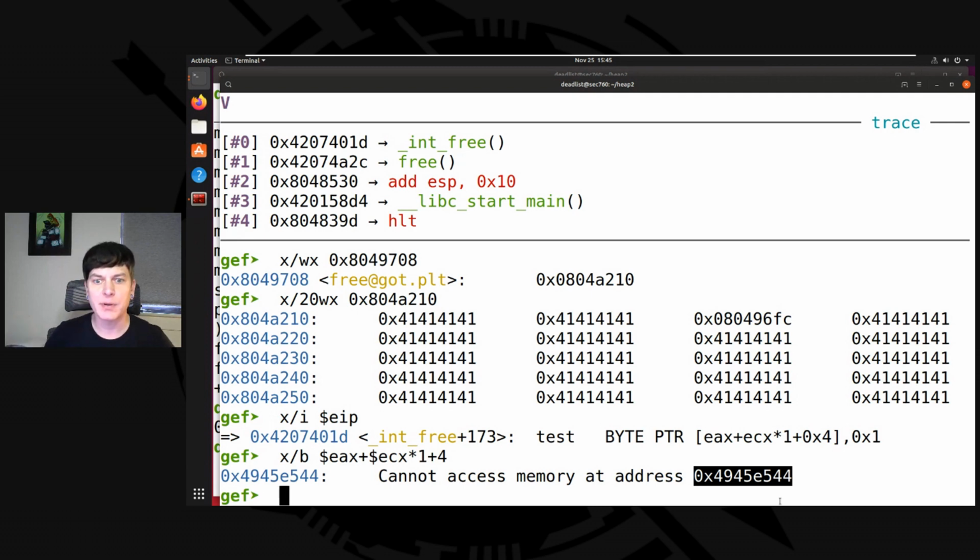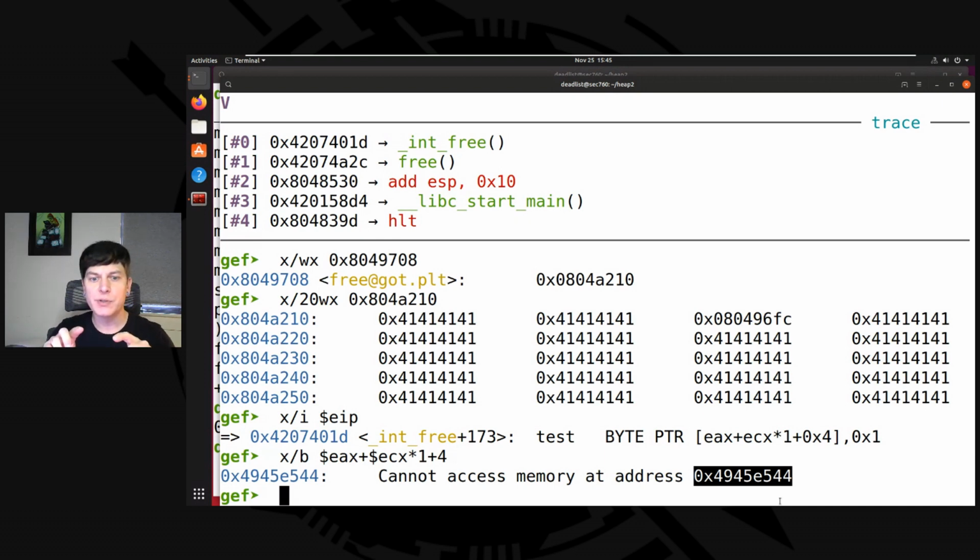It's messing up. Okay, so we've got the write-what-where in both directions, but the process is still crashing because of this instruction right here. Now let's think about free again and what free is supposed to do. We've watched it run the unlink code, and it's updated what it thinks are the forward and backward pointers. One of the other things that free needs to do is check to see if coalescing needs to occur, both forward and backward.